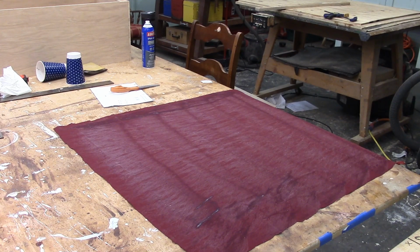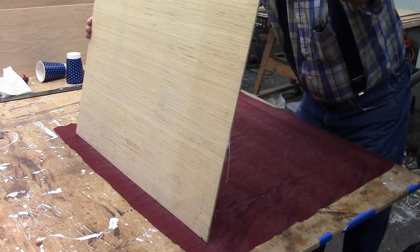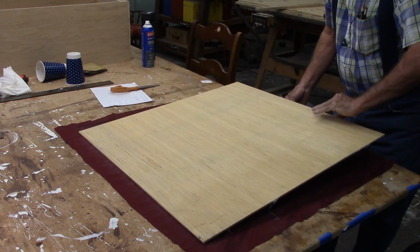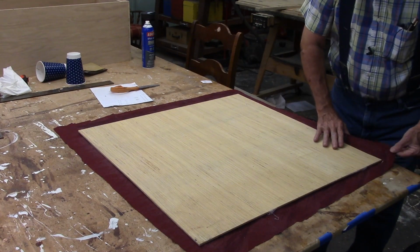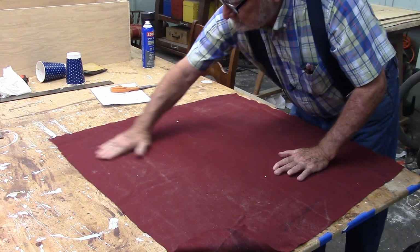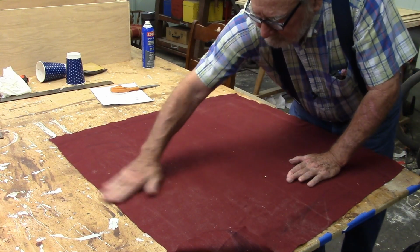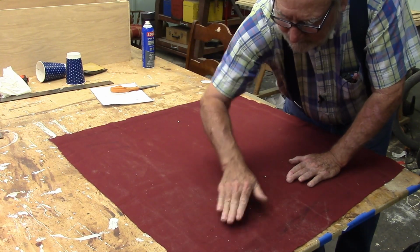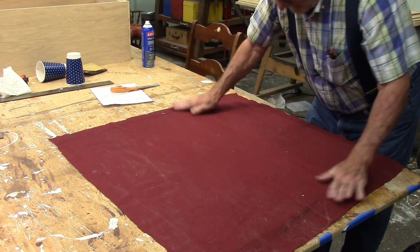And I don't know, should I just lay it flat down on there? Or, yeah, let's just try it. I can always do another one if I screw this up. I didn't iron this fabric. My theory was that I could get the wrinkles out at this stage.